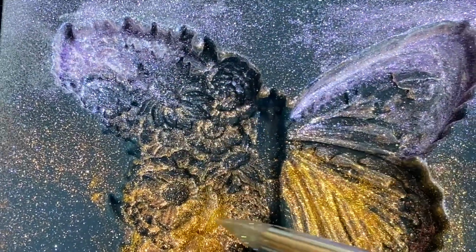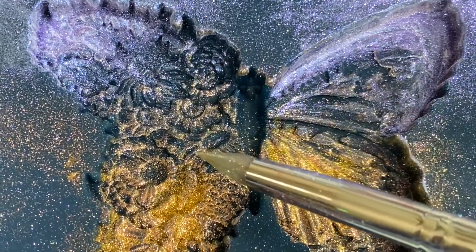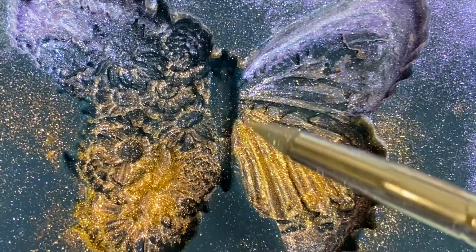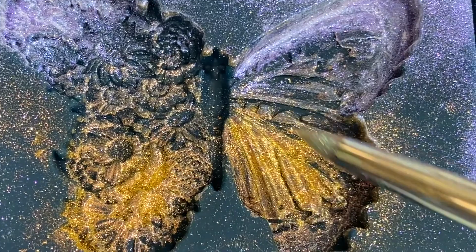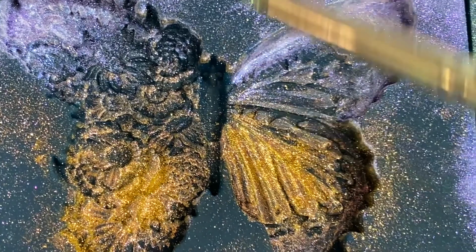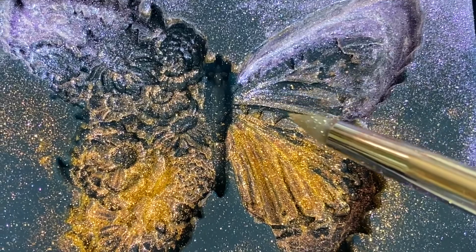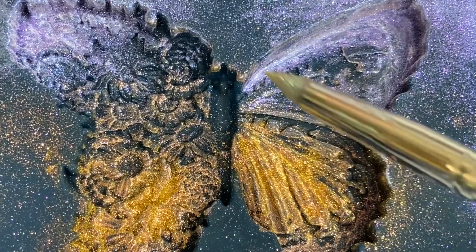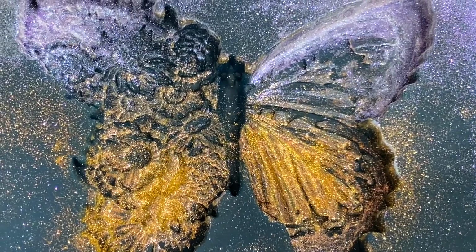I'm gonna fill this up with a black resin, and then when this is pulled out, I'm gonna do some additional work. I don't know if this butterfly is going to get used or not, so I'm pulling attention to this one for now. If you notice, this side here has a lot of flower engravings, and then this has kind of a butterfly look to it, even though it is still a butterfly shape. The idea is I'm going to fill this up with black resin, pull these out, and then these color shift powders are just going to come to the surface and go bam, it's really going to be pretty.